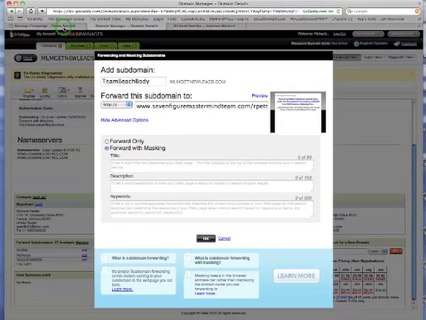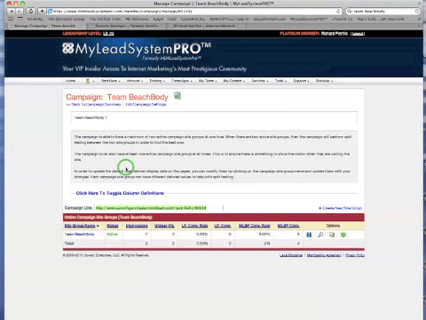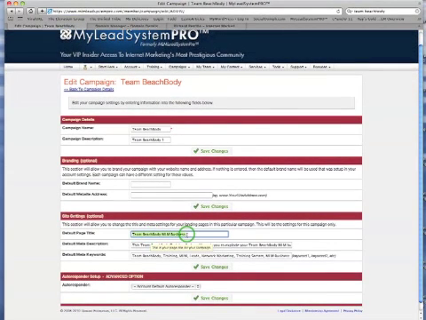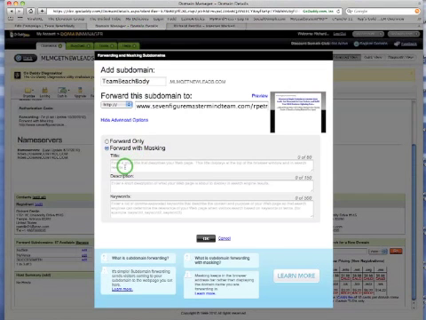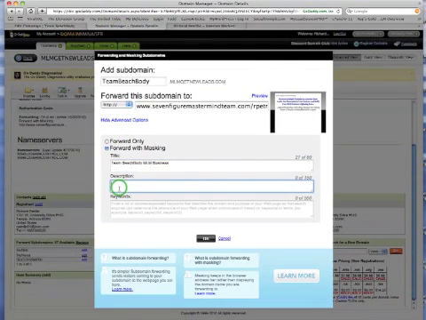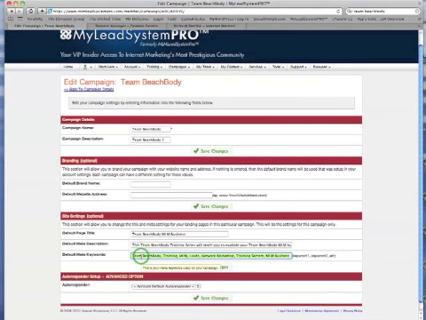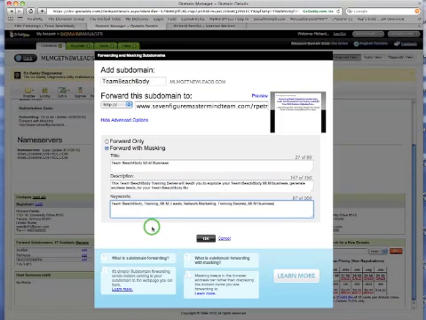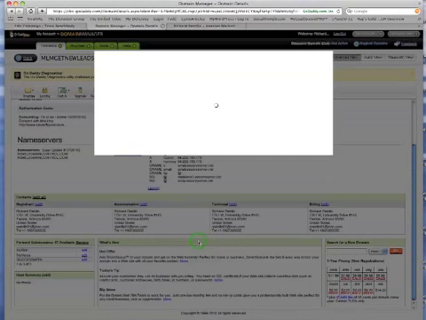So I need to go back over to my Lead System Pro and copy and paste that information. So I'm going to copy and paste the title. We'll put that in here. Run back over and grab the description. This is all part of your SEO, so you want to make sure that that's all done properly. And then we've got keywords. So we'll grab the keywords and plug that in, and you hit OK, and that's basically all that's necessary.